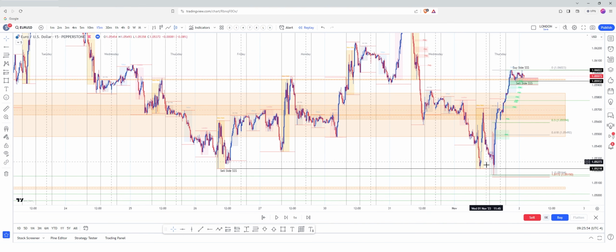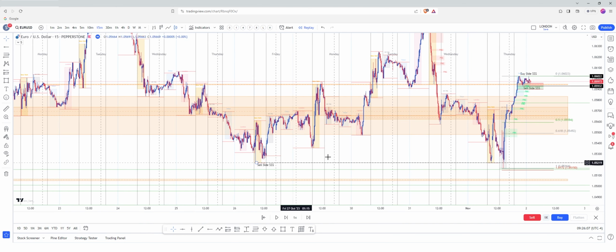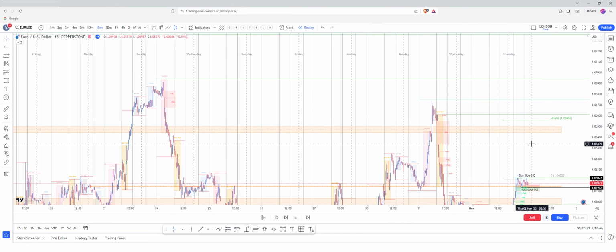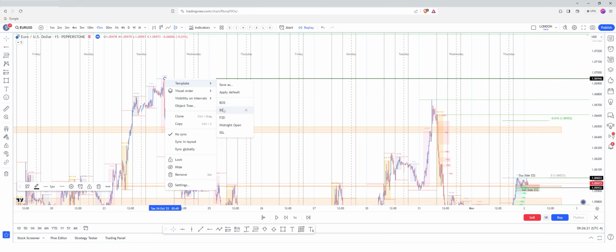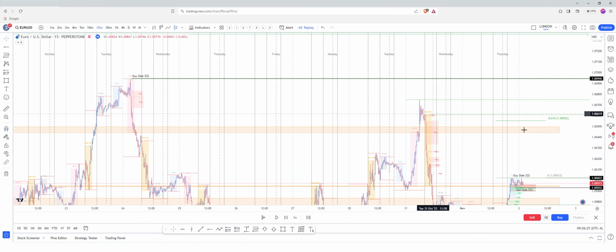So we'd put relative equal lows in the New York AM session, and then as the FOMC news release was coming through, we've swept those lows and we've pulled back into the range. So this gives me the idea that we've failed to displace below last week's low. We've pulled aggressively back into the range, which immediately makes me think on a higher time frame I should be looking at last week's high, which I put in on Tuesday in the London session, which is all the way up here. That's buy side liquidity. So this is a higher time frame range now.